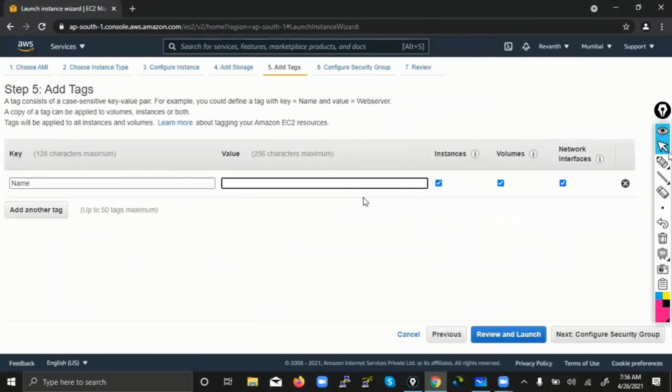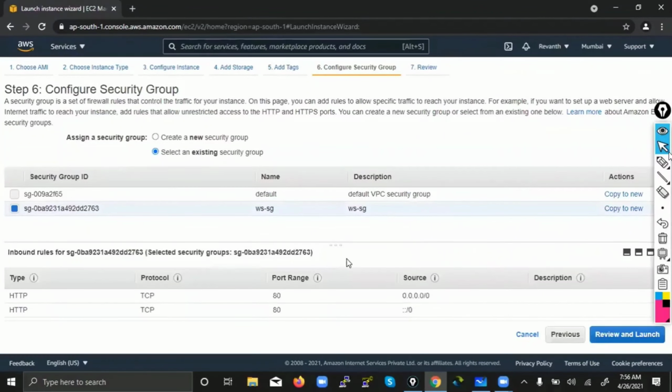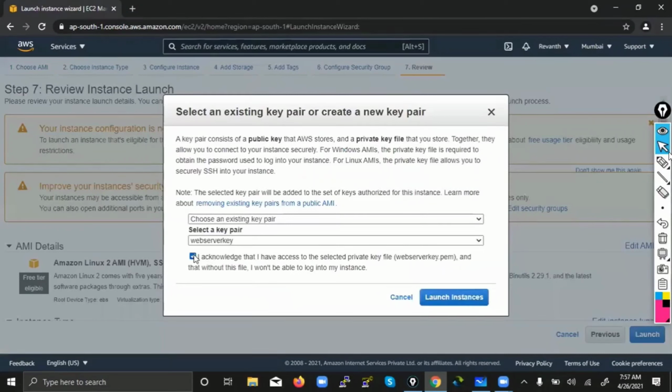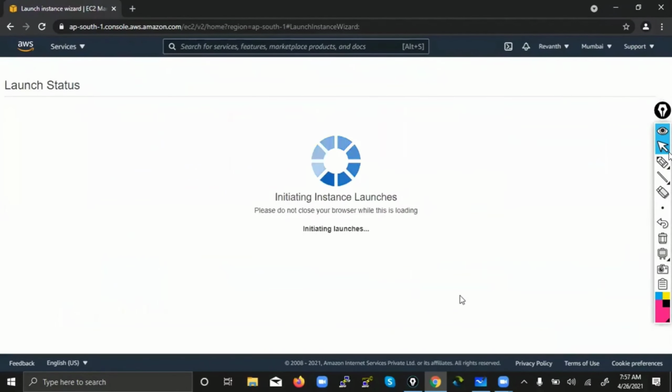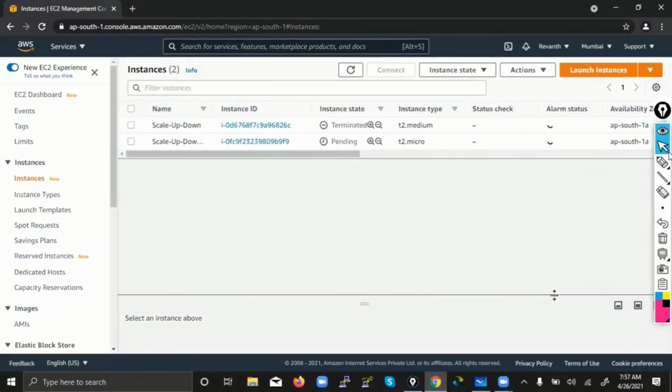I will name it scale up and scale down volume. Here also I don't need to go inside the machine, guys. This is the advantage. So what is the one thing you need to observe? Whenever you want to increase or decrease an EBS volume for an instance, you don't need to go inside the machine. Everything you can do from outside only. No need to access it.